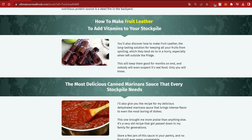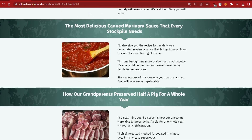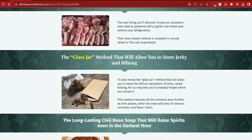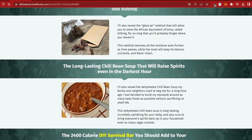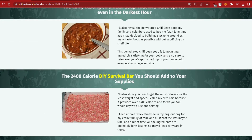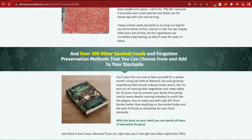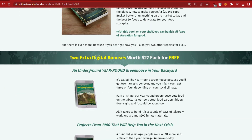But how many of us today have that kind of stockpile to fall back on? All we have is money and supermarkets where we exchange that money for food and other essentials, which is okay as long as money keeps its value. And if a disaster disrupts our increasingly fragile supply chain, most supermarkets have only three days' worth of food, which will disappear even faster when people begin to panic. Money is only good as long as people agree it is — it has no value of its own, and in a crisis it quickly becomes worthless. You can't eat paper, but good nutritious food that doesn't spoil will always keep its value no matter what happens to the world around us.